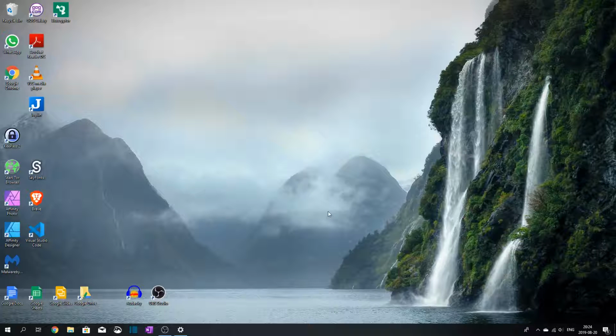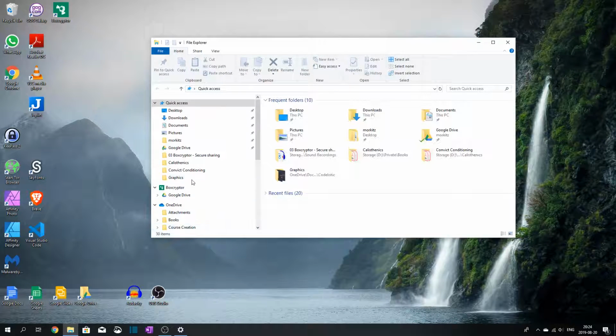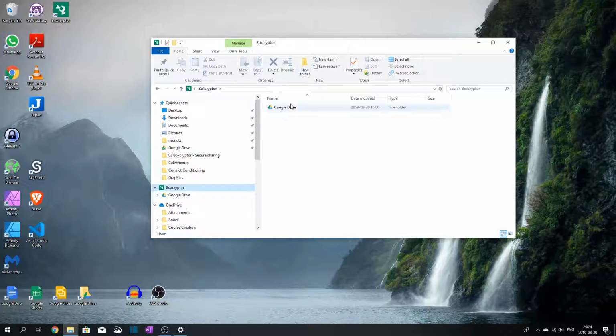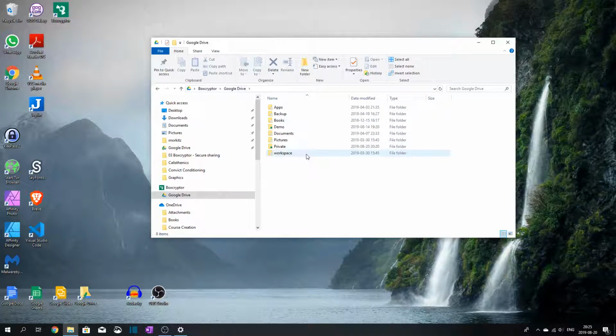If you want to securely share a specific file with someone else who is also using Boxcryptor, you have to configure permissions for that file. So, go to your Boxcryptor virtual drive and then head over to the folder where you have the file you want to share. The first step to securely sharing a file is making sure that it's already encrypted, and then encrypt it if it's not.